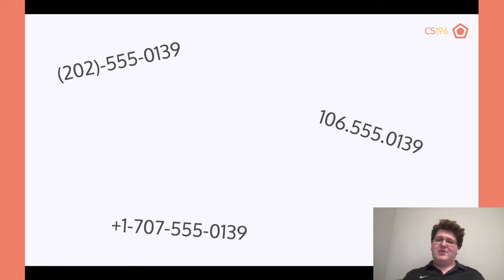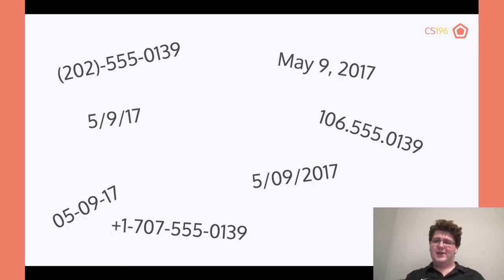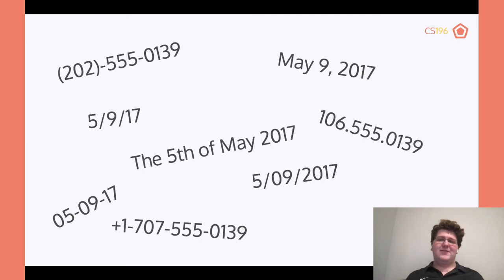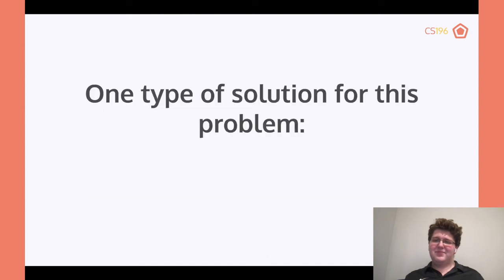Another example is dates, right? Here's one way to write a date. Here's another. Here's a third. Here's a fourth. Here's even a fifth. There are all kinds of different ways to write dates, and you run into the same issue. This is why regular expressions have become a thing: dates, phone numbers, any data that a human is entering can have variation in how it's formatted just because of regional differences, and as a result, you're going to run into a lot of these issues.